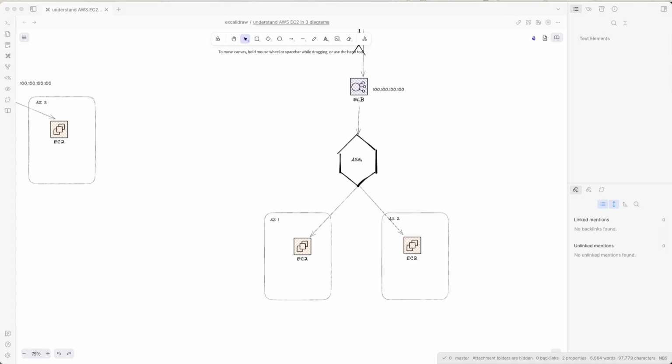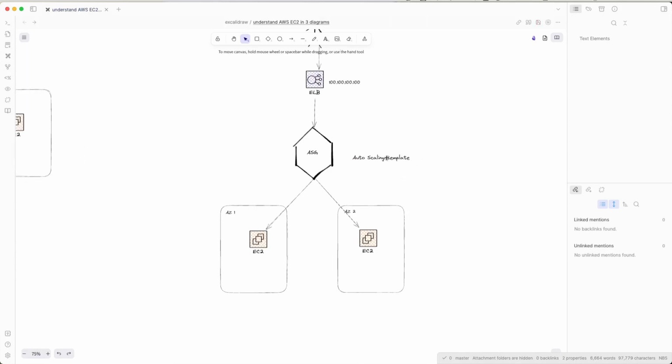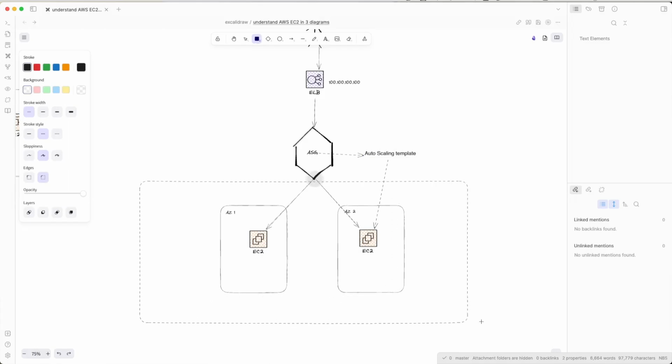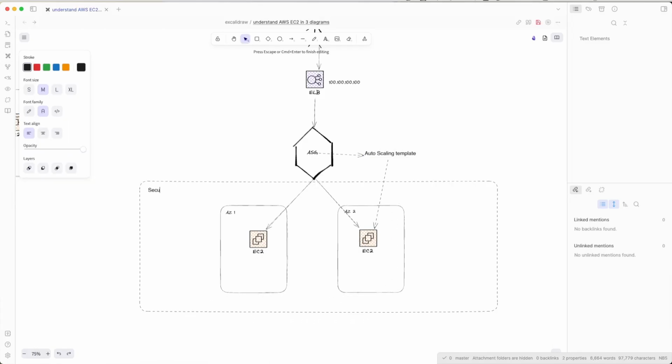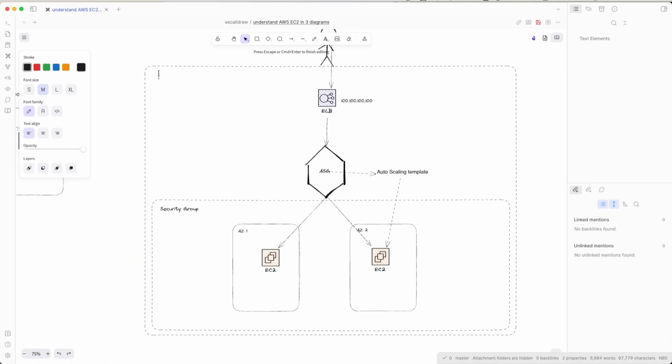Besides that, the auto scaling group will have a launch template, which will define what kind of instance you want to use. So it's basically another relation in the tooling. This is not a real physical connection. It's more like a config. And your EC2 instance will be in a security group, which is basically a firewall, and your whole application in this case will be in one single VPC under one single region.